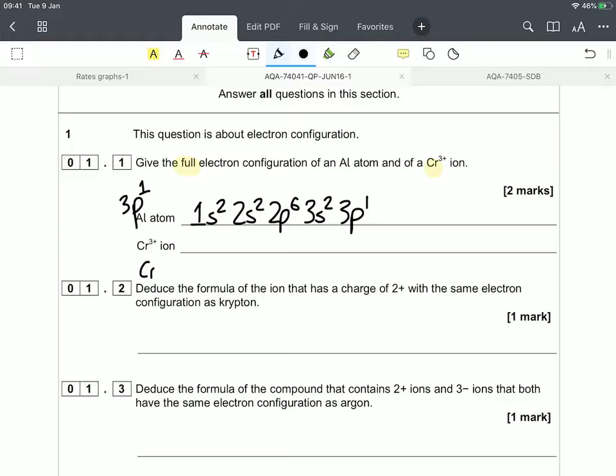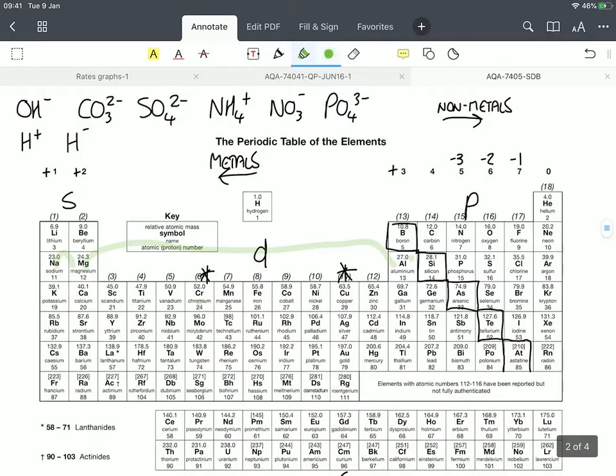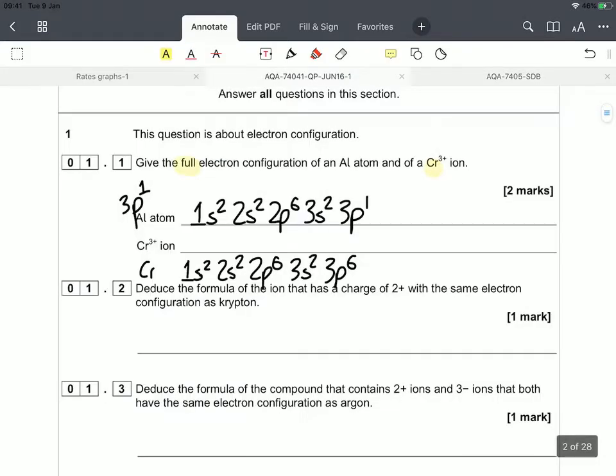So, chromium atom, 1s2, 2s2, 2p6, 3s2, 3p6. So far, what we've basically done is change the colour, right? Trace the line 1s, 2s, 2p, 3s, 3p. All of that I've just marked out in red, that's represented by all of these elements. That's everything that's filled up. And then we get to period 4 here, and things do start to get a little bit complicated. But right, let's just check that we're happy with it.